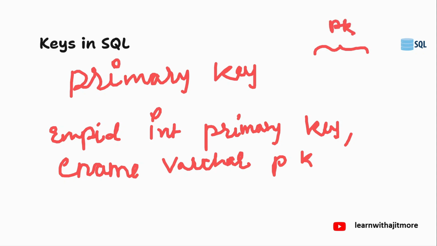But can we have more than one column combined as a primary key? Yes. Combined primary key, which we generally call a super key. And the columns which are there in that super key are called candidates. They are the eligible columns for primary key. So you can have more than one column as primary key. But at that time, how do you give primary key, column level or table level?